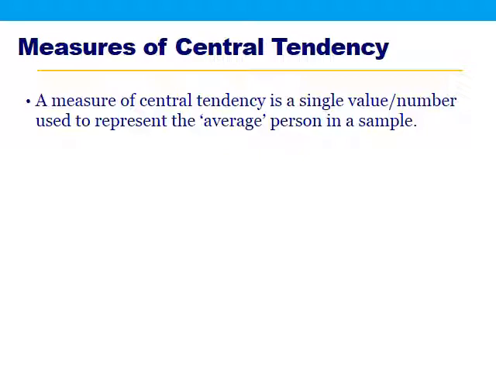We're taking our entire sample of people and we're trying to reduce it down to one single number that represents the average person or the typical person. These are going to be things that I'm guessing most, if not all of you, are familiar with. We're going to have three options for measures of central tendency. And what we'll talk about today is some situations where it might be better to use one than the others.